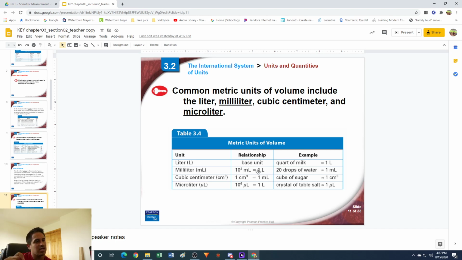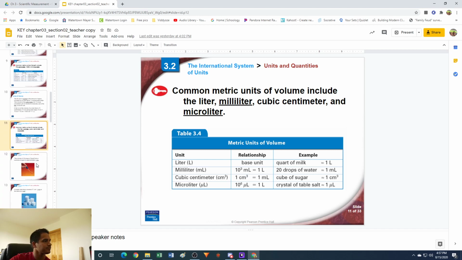One primary thing that you really want to know, and I would very much highlight this: 1 cubic centimeter is the same thing as 1 milliliter. They're the same amount of volume. So when we get further into this course and you start seeing volumes in cubic centimeters, understand that that is the same thing as milliliters. It's a little bit of information that I can guarantee will help you a lot in the future, so try to remember that.